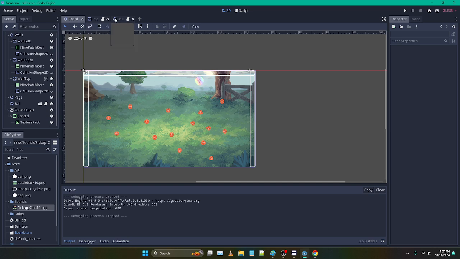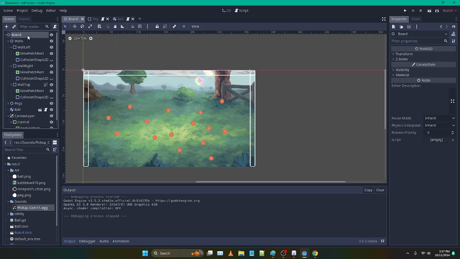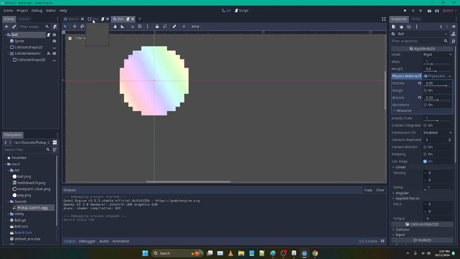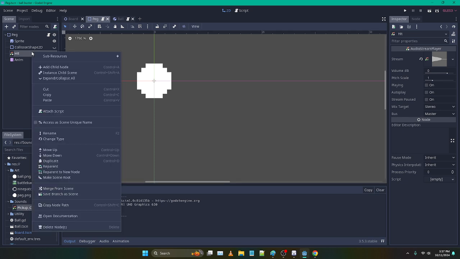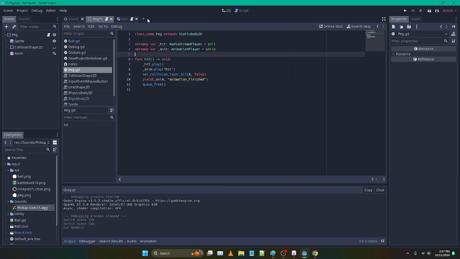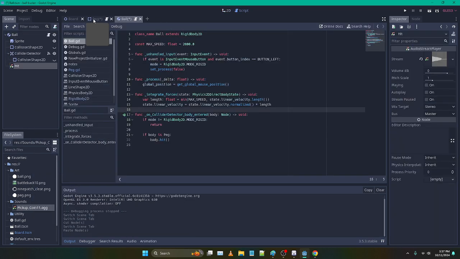But one thing I want to do before we get to actually having multiple balls, I want to keep track of how many hits we do per ball, and so maybe ball can track that, and at the same time, maybe ball has the sound. Bear with me. So I'm going to throw that on the ball.